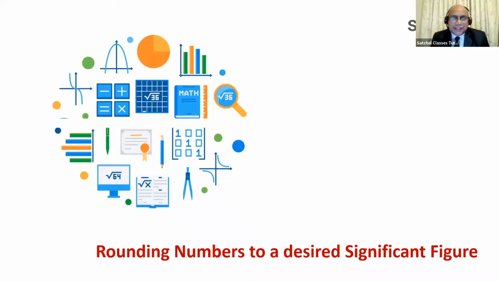Hello, and welcome to the session on rounding numbers to a desired significant figure. The three things that we are going to learn in this lesson are, first, we will understand what significant figures are and how they are different from place value. Second, we'll learn how to round numbers and decimals to a desired number of significant figures. And finally, we'll understand how to estimate the value of a calculation using this concept of significant figures.